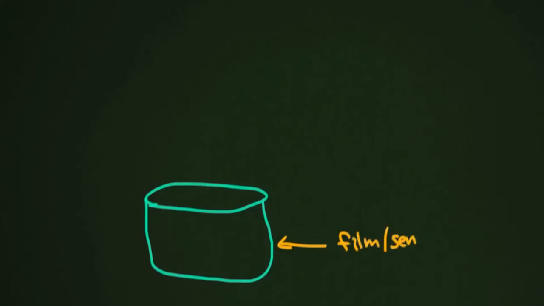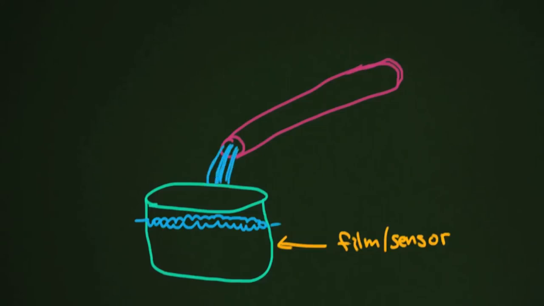And you can kind of imagine the film or your sensor to be sort of like a bucket. So we're going to write film or sensor here. And your bucket, you can change the size of your bucket. So your bucket can be big, it can be small. And in this case, you could think of a small bucket as being a film with a high ISO. So it doesn't take very much water to fill a very small bucket. It doesn't take very much light to fill a very sensitive piece of film or a sensor. So something at ISO 800 is like a very small bucket. So you're trying to imagine that you need maybe this much water in your bucket, no matter which bucket you have, if it's a big bucket or a small bucket. You need to have it maybe reach this 70% full level or something like that.